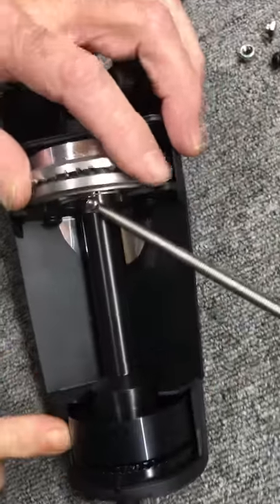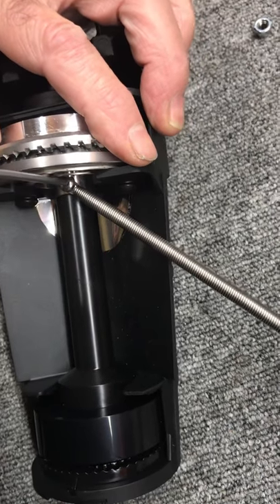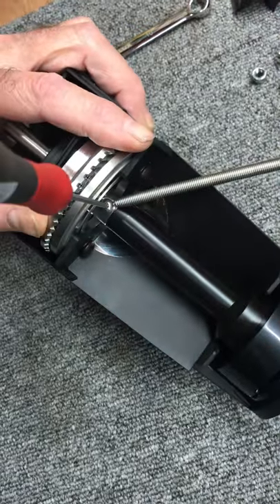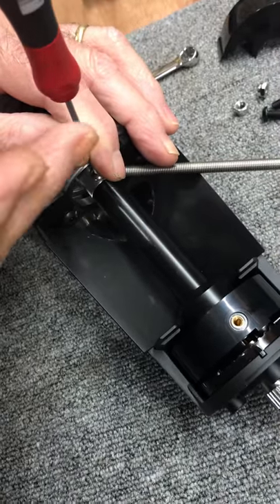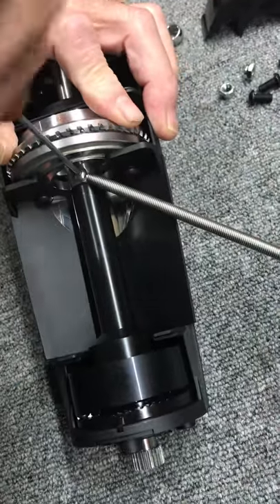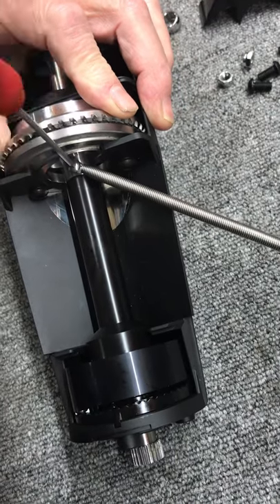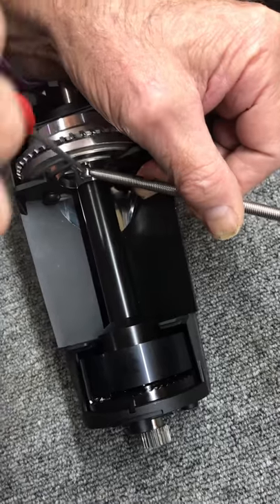I take out one end. This needs to be set down on fine so I have clearance for my tool. I go straight down on the tool. If I have it set on coarse, I'm at an angle and I can strip the screw head. I set this on fine, push this down with my fingers, loosen this screw and remove it. I lift it off with the spring — just like that.